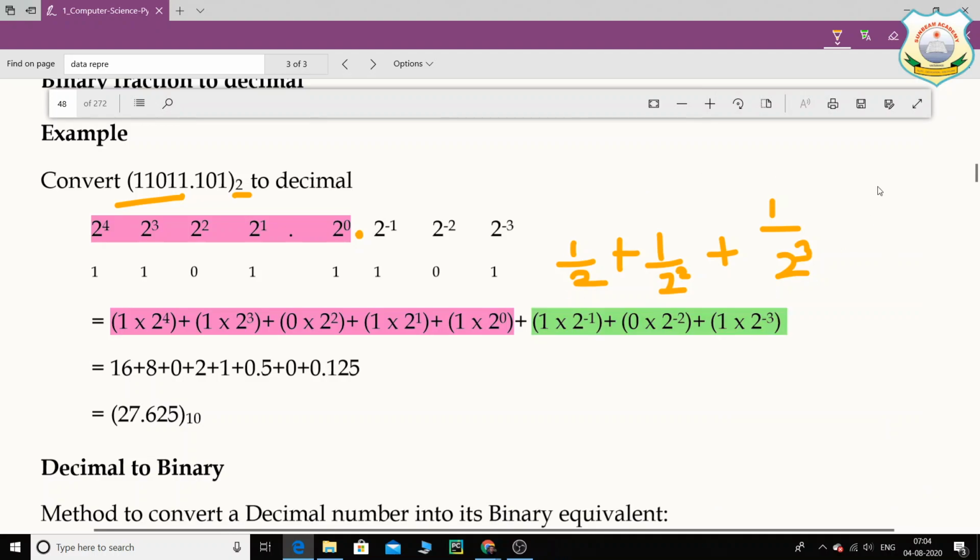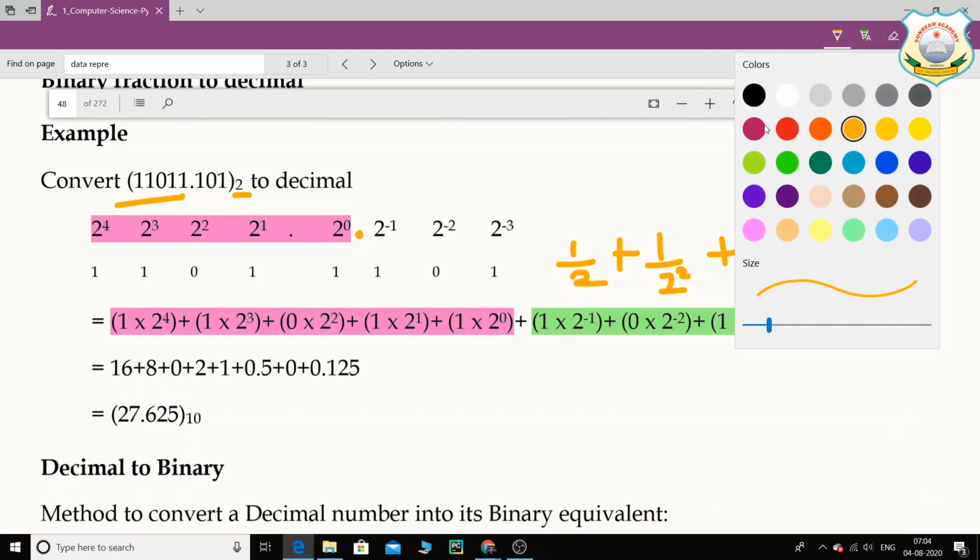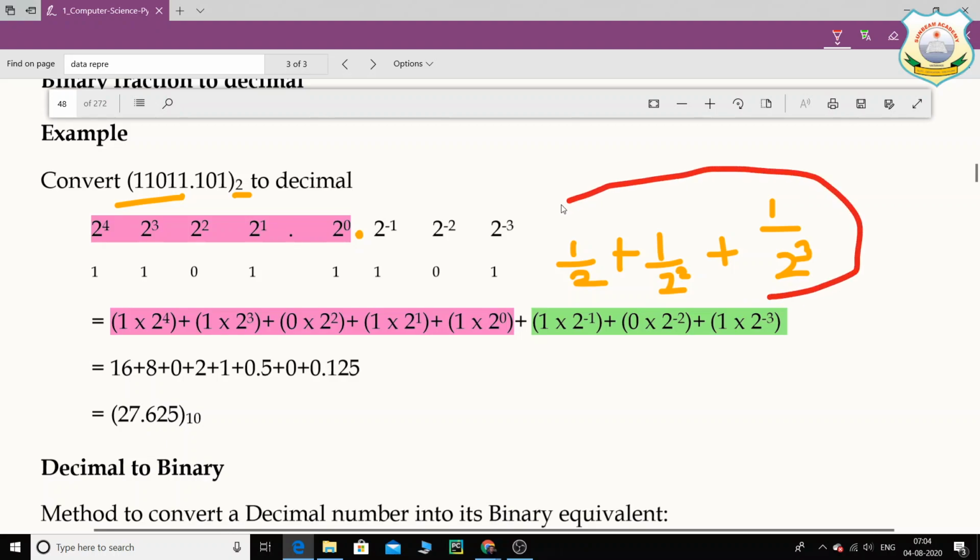So this is the thing you have to understand. Okay, please understand this. So this is 1 into 1 by 2, 0 into 1 by 2 raised to 2, plus 1 by 2 raised to 3. We start from the left hand side, and then from the left hand side we will go, and we will have this calculation, that is 2 raised to minus 1, base value 2, minus 1, 2 raised to minus 2, 2 raised to minus 3. If it is 1, we are going to calculate that. If it is 0, it is anyway going to be 0. And so we can have this calculation, that is the final output is over here.